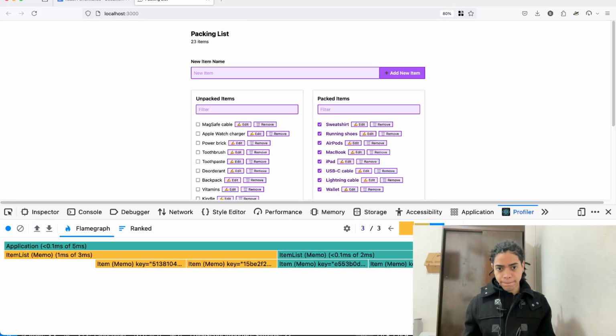So in this case, what we'll do is we'll change this to useReducer. Initially it takes the argument, like I'll give it that get initial items, the initial state, which is literally just returning a JSON array. I don't even know why it's a function. And so this becomes called items, and we'll call it dispatch now.